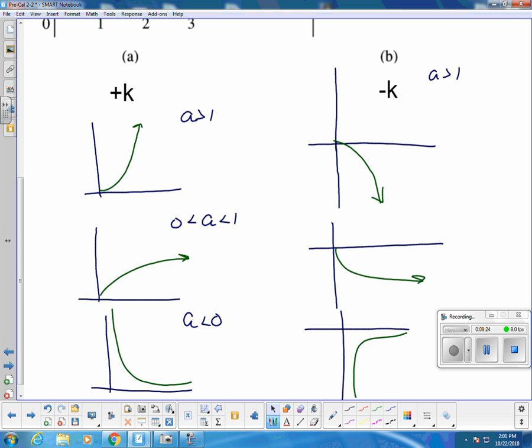Okay? So just looking at the exponent. If it's bigger than 1, you're going to have a branch, an arm, I should say, like a quadratic or a cubic in the first quadrant. If the exponent's between 1 and 0, a fraction less than 1, but still positive, it looks like the swoop of the square root. And if it's a negative exponent, that means the x is in the denominator, which means we have asymptotes. And it causes a branch. Okay? Everyone with me? First or fourth quadrant if you have a reflection.